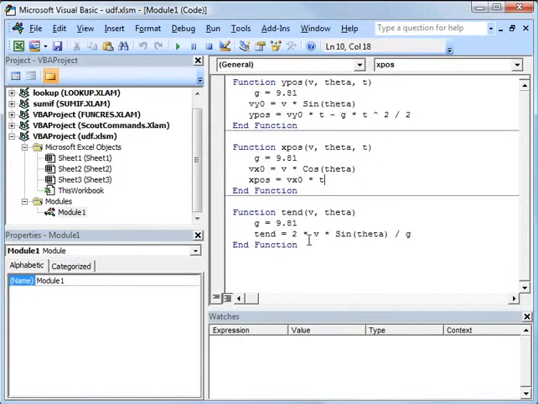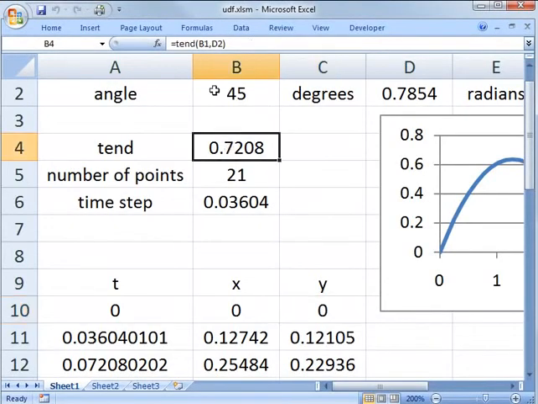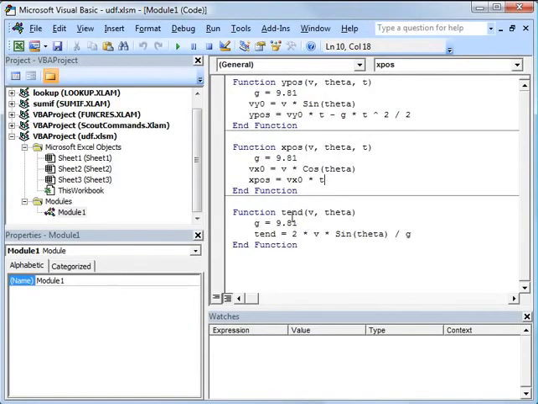You type these in, then you can click this little Excel tab here. It gets you back to the sheet, and then you can use those formulas as you see. So there's this tend b1 d2, and you'll notice that I had defined a function called tend, and I called it from there, and it worked fine. And then again, this tend variable has to match that, and then you're all set.